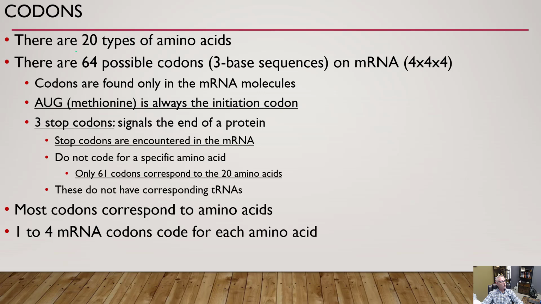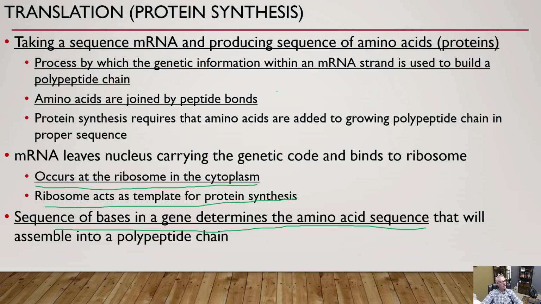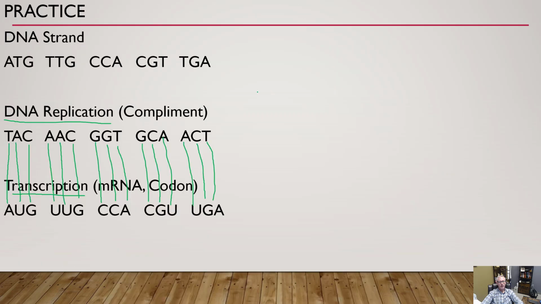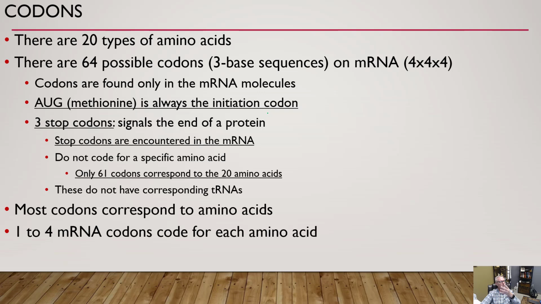All right, so I said that we have 20 amino acids. So with that, we have these things called codons. And that's why I kind of grouped all of these in groups of 3. A group of 3 is called a codon. And we have 4, an A, a U, and a G, and a C can be here. An A, a U, a G, and a C can be here. And an A, a U, and a G, and a C can be here. So we have 4 different combinations for the first one, 4 different combinations for the second letter, 4 different combinations for the third letter. So 4 times 4 times 4 is 64. So we really have 64 possible codons, or 64 possible 3-base sequences on our messenger RNA.